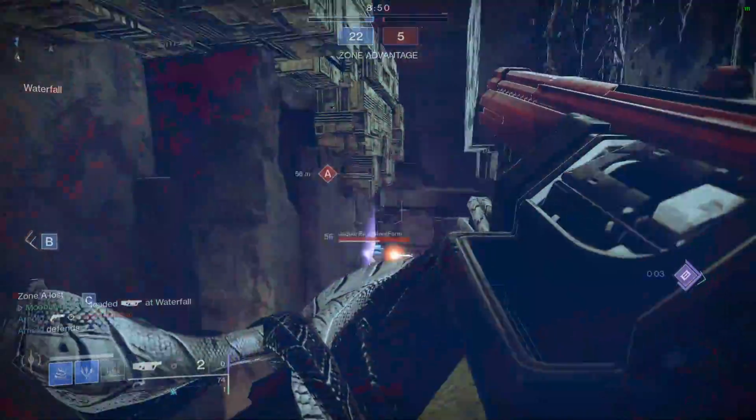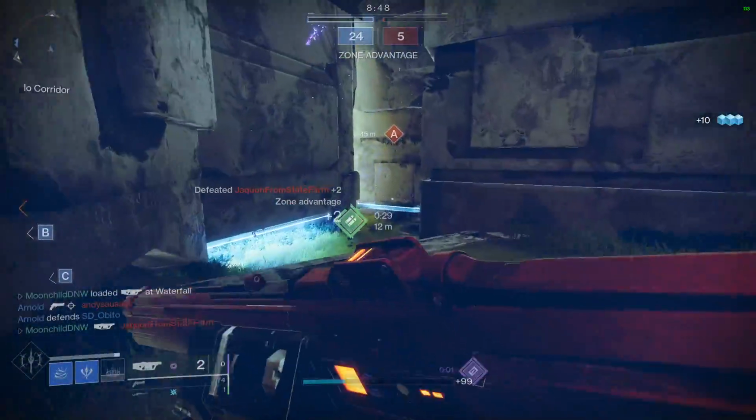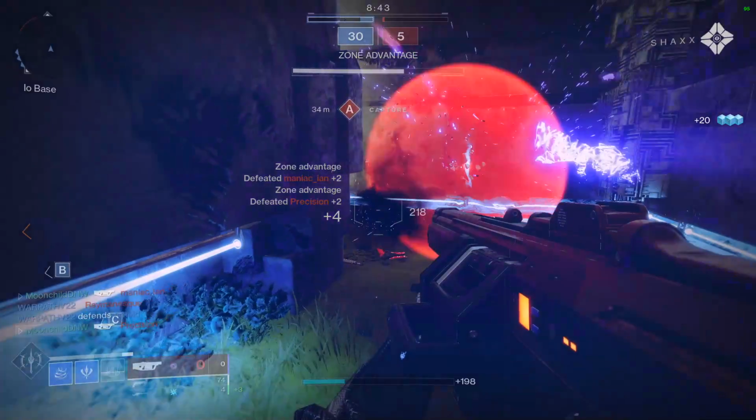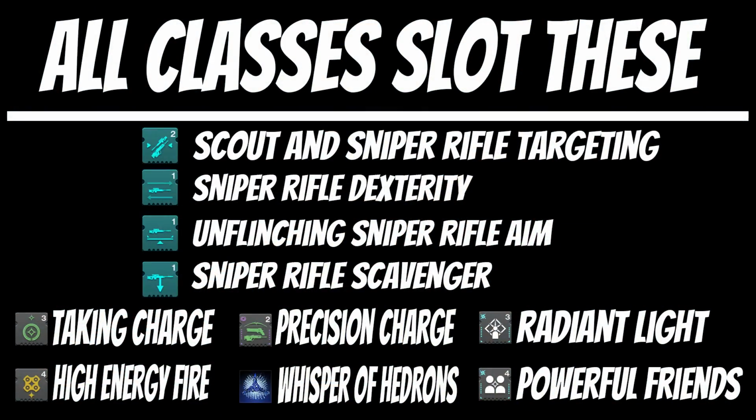For our heavy, honestly, just run whatever you want. It's heavy, you point it and shoot, and things die in one hit. I messed around with rocket launchers a little bit before I decided just to go back to my grenade launcher. Use whatever you like, it'll be fine, it has minimal impact on this build.